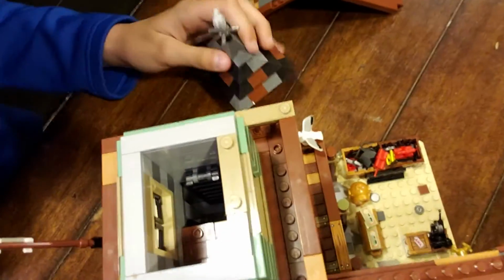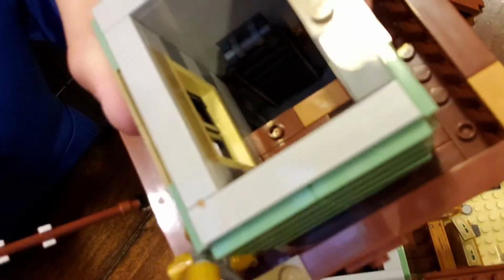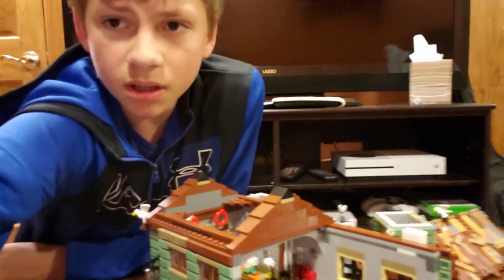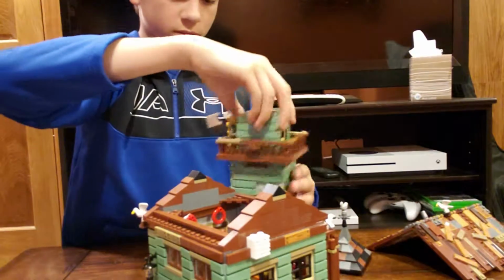And there's also this tower here, which you can get into. There's not really anything on that floor, literally nothing, and I just took it off. You can also get into there, and there's a little office, there's a chair, a newspaper, a lamp, and yeah, quite a bit of stuff. And so yeah, for an overall, this was a great set, and yeah, I really enjoyed putting this together.